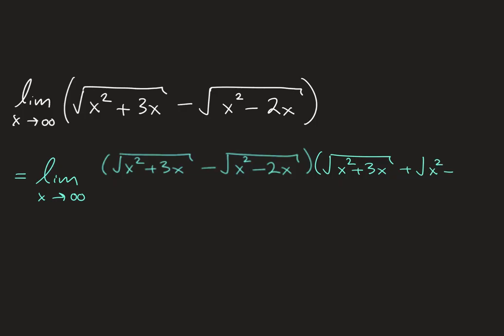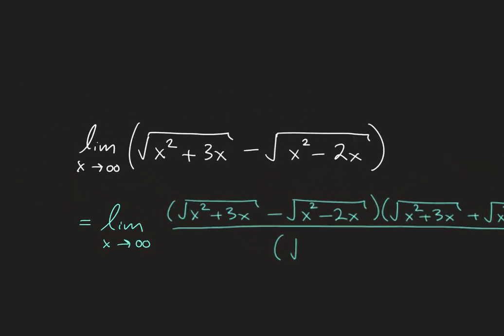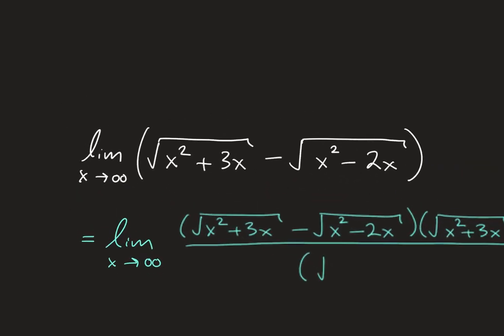Minus 2x. This is all divided by square root of, oh, and I should mention, why is there even a problem at the beginning here? Notice what happens if I plug infinity in. This part right here is infinity, but then I have minus infinity. And recall that infinity minus infinity is an indeterminate form. You have more work to do. So I'll write that down.